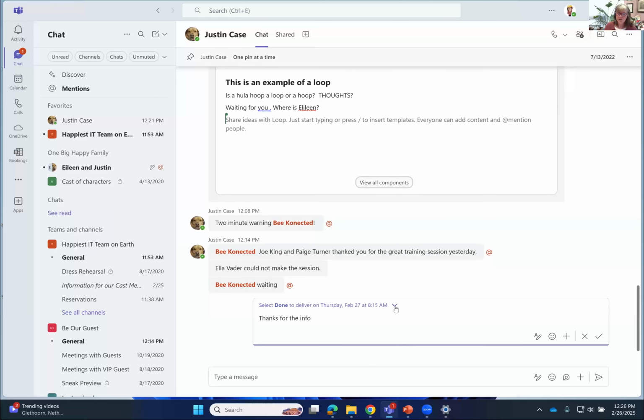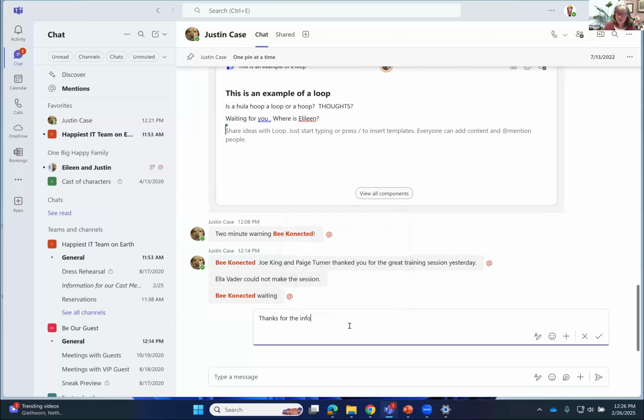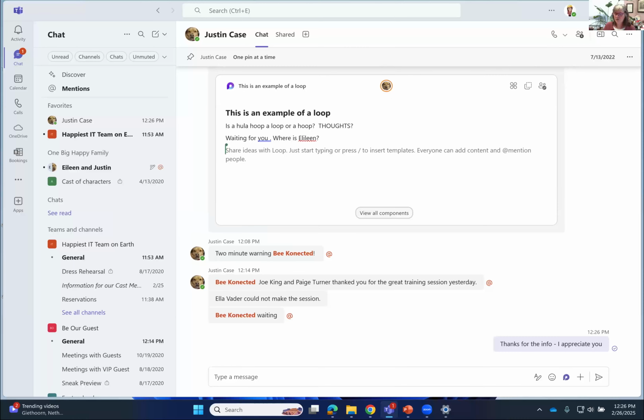I can hit the drop down and say cancel the scheduled time, change the scheduled time, or change the message. You could edit this, you can type more in here, and then you can hit the checkbox, and in this case, because I turned off the scheduled, it's going to send the message real time. So that's a little trick.